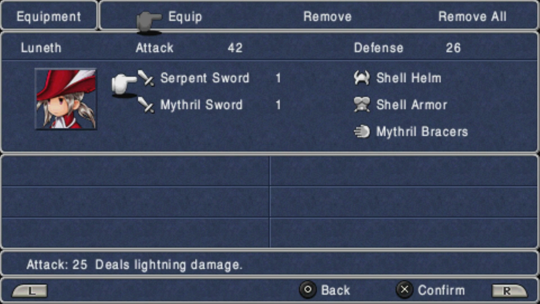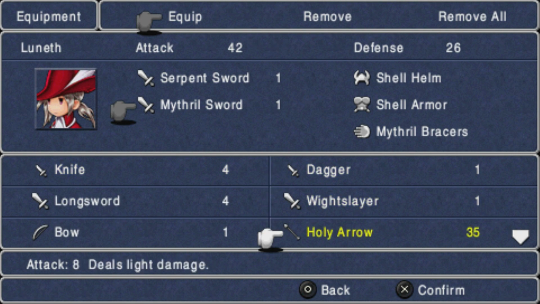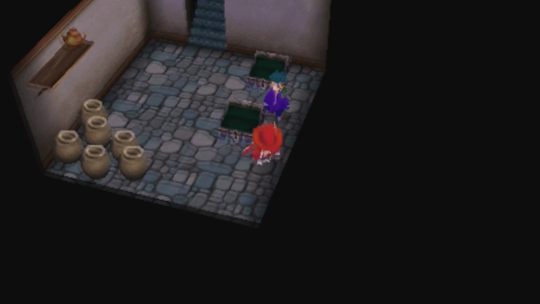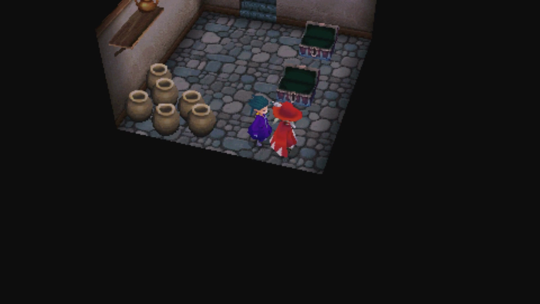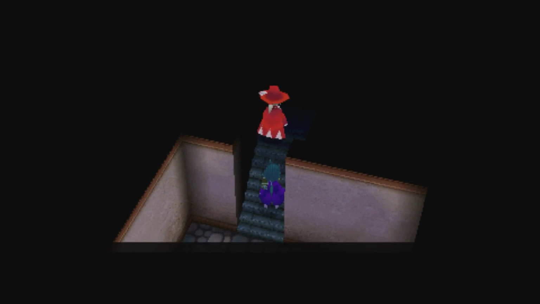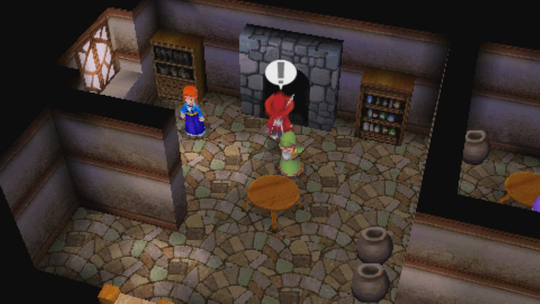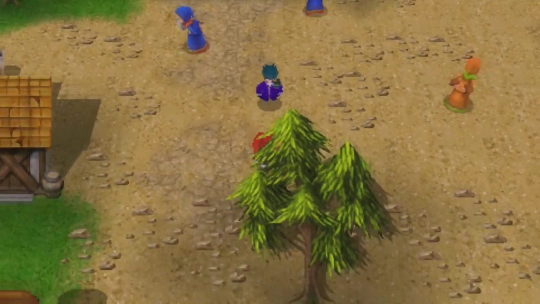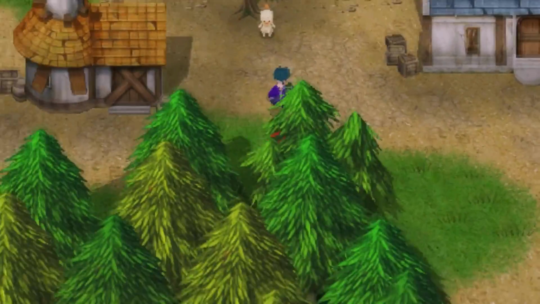The Serpent Sword is a lightning damage weapon. We already had one from the rat place, but now we have two. I believe that's actually it. Huh, we're done here. That was relatively fast, wasn't it? Alright, so now we want to go outside. We could go back on the ship and head north to Castle Argus. I think I'm going to go on foot, though.